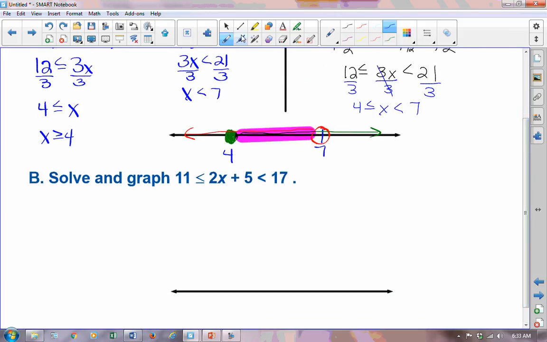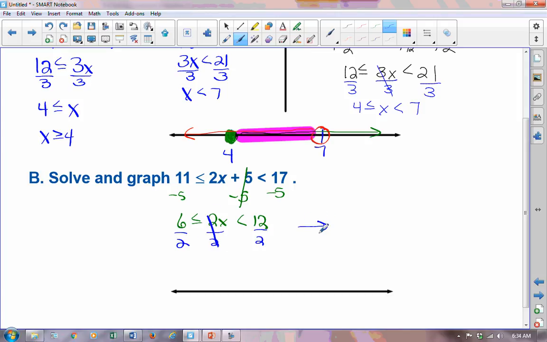All right, here's another one. I'm going to solve using the second method, but if you'd like to pause and work it out on your own just to see if you can work it, if you want to do the first method rather than the second method, then feel free to do that and then see if we can get the same answer. So we subtract 5 to clear out the 5, so I'll subtract 5 from both the left and the right of the inequality. Then we have 6 is less than or equal to 2x is less than 12. And then we'll divide by 2 everywhere.